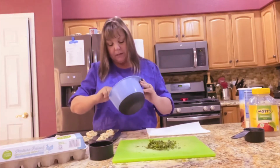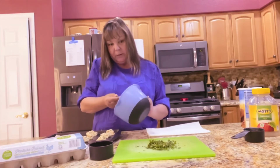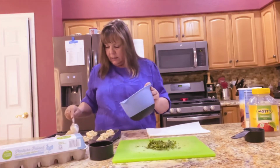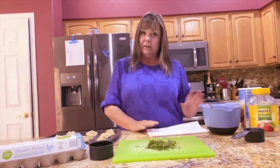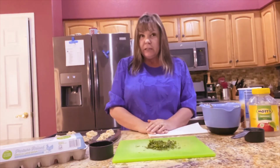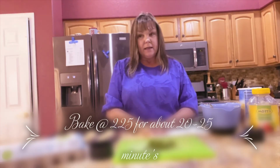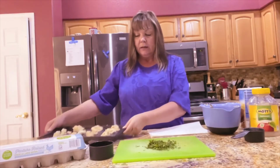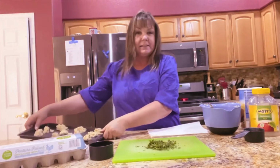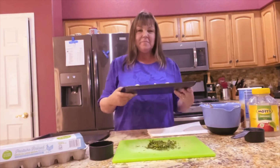Right, perfect. So the last one, this one's usually a little bigger than all the rest. And there we go. We are going to pop these in the oven for about 20 to 25 minutes. So you're just going to want to watch them. And then once they flatten out, we're going to take them out. And voila, we will have some nice little treats for our puppy dog pals. All right, be right back.